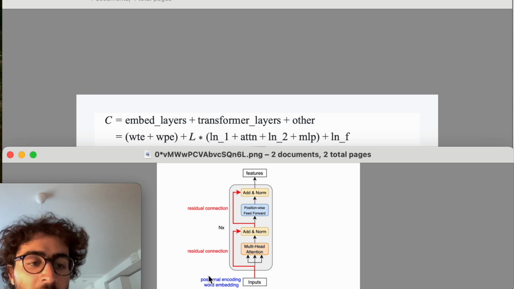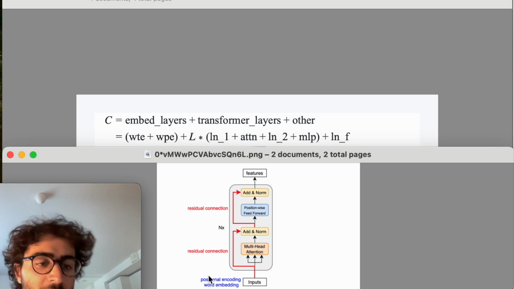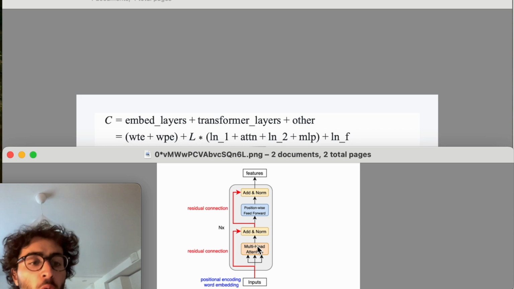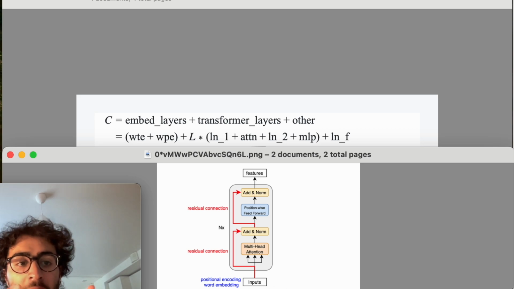The positional embedding gives each token in the sequence its position, since multi-head attention as an operation does not depend on the order, and therefore we need to embed the order before we give it to the transformer block. And then we also have our word embedding, which will convert our tokens to their transformer embedding dimension.